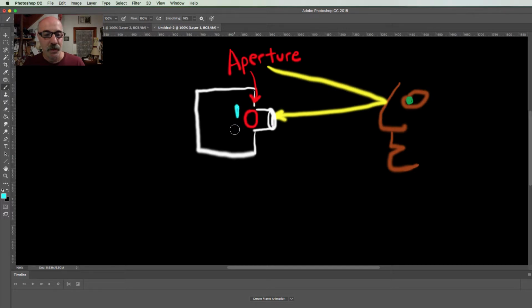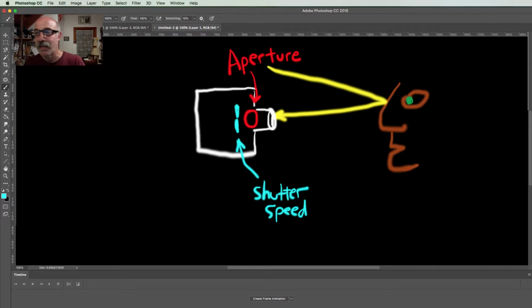Okay, and then there's a shutter, and the shutter is a little device that opens and closes to let light in, and it can open and close at a certain speed. So it could be opening for 1/1000th of a second, or it could be opening for half a second or 10 seconds, whatever. So we're going to call that a shutter, and it opens and closes at a certain speed. So I'll just go ahead and write shutter speed because that's what we're really interested in, not just that it's a shutter, but it has a speed.